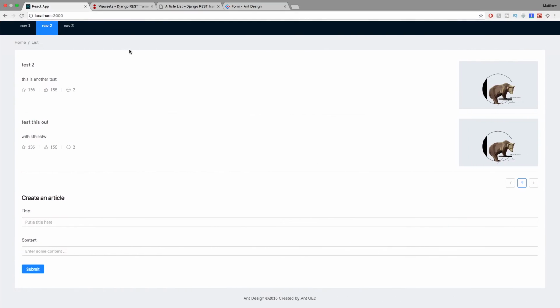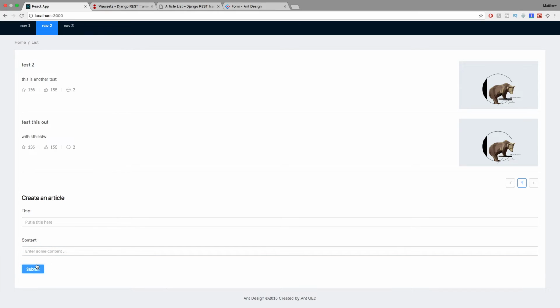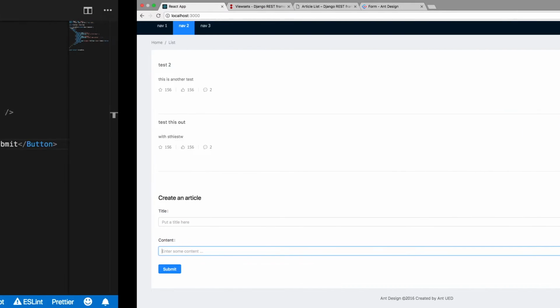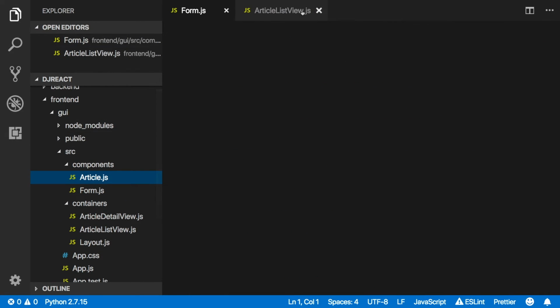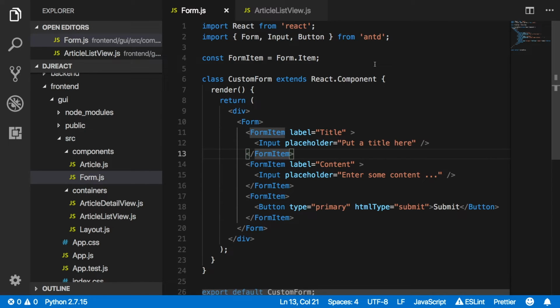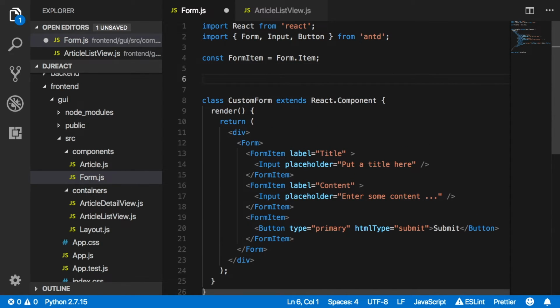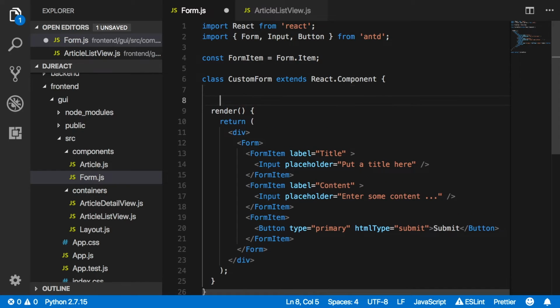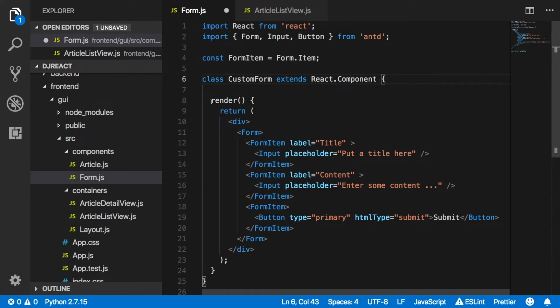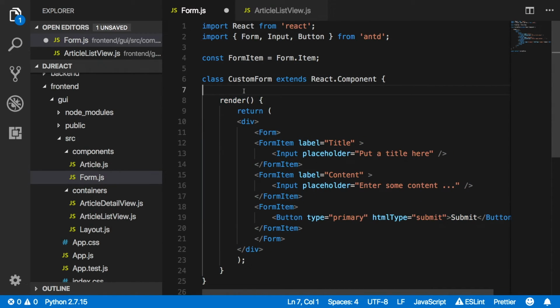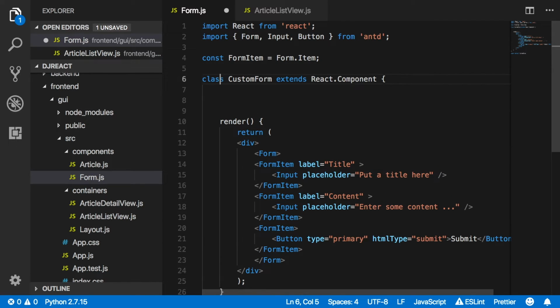Like now, if we were to test this out, just refresh this, and if we click submit, then okay, nothing's happening still, but this will help in the long run. So let's actually just handle the submit now. So we'll just go and define a method. This needs to be on our custom form though. I'm actually just going to tab everything in a little bit. There we go. So here I'm going to specify the handle form submit method.